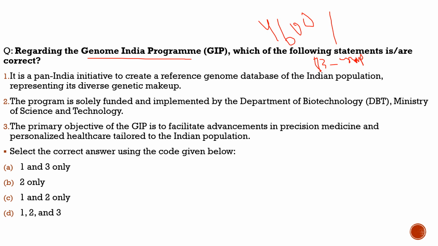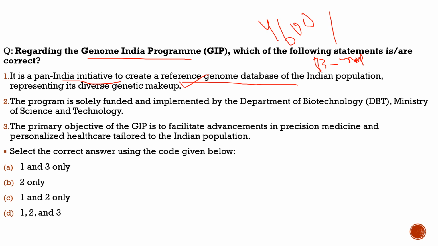So to understand more about the Genome India program, we will understand it through this question. First statement, it is a pan-India initiative to create a reference genome database of the Indian population representing its diverse genetic makeup. 100% correct. To understand the diverse genetic makeup of our people, for example, for medication purposes and other healthcare reasons, it becomes very much important for us to understand the genetics of our people. So that's why it was brought in, and this is what it is about.